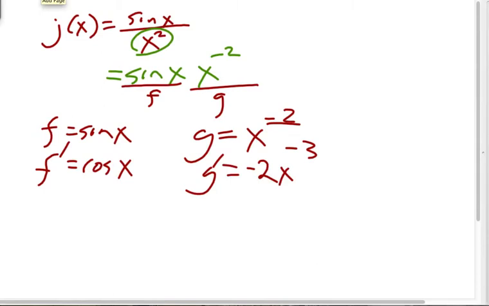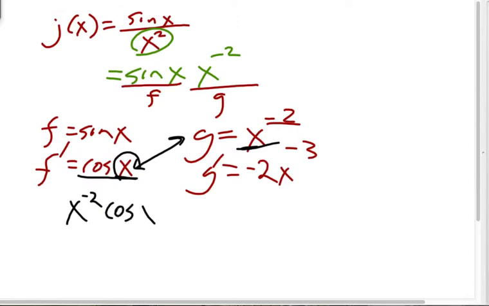And you remember we've got f prime times g. And I tend to like to put my x's out in front of the trig function. The reason is because I don't want all of this messed up with the inside of what's in here, because it's a cosine of x times this one. So let's do f prime g.